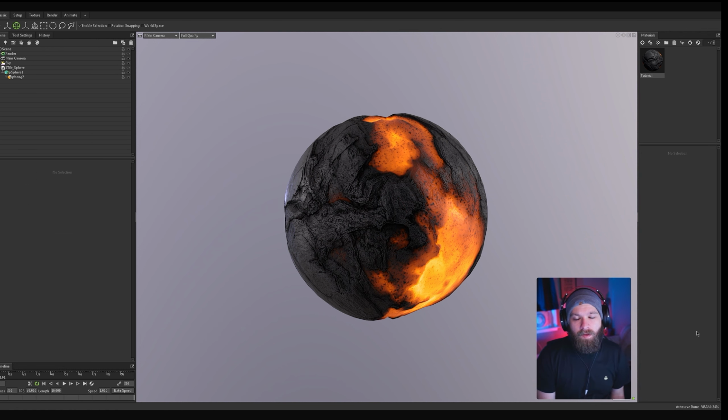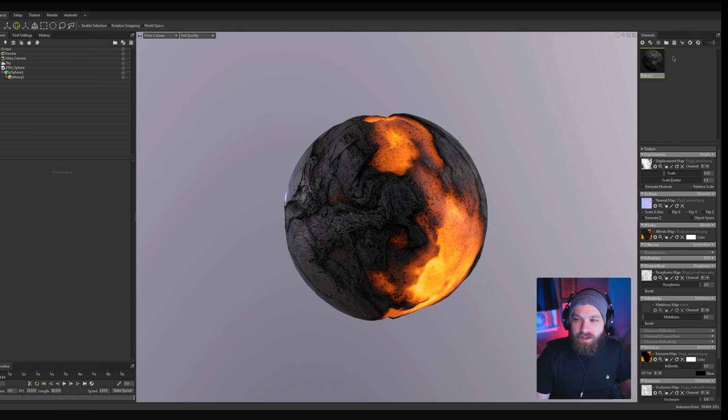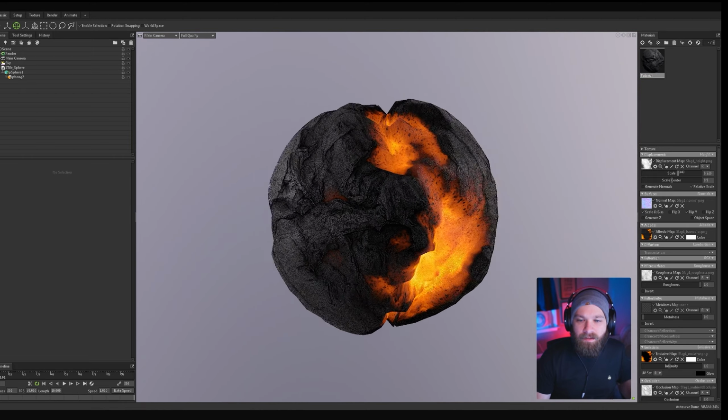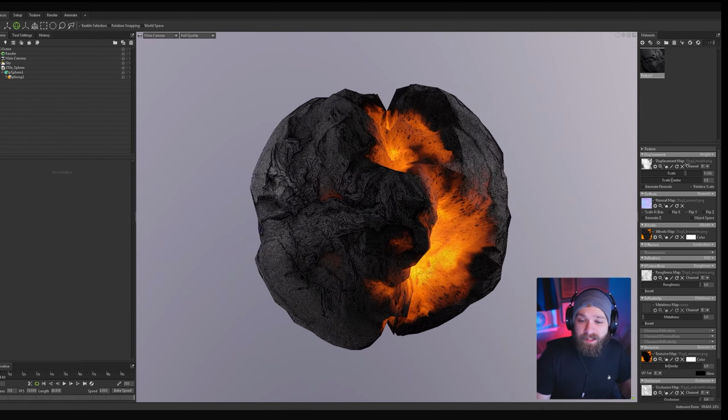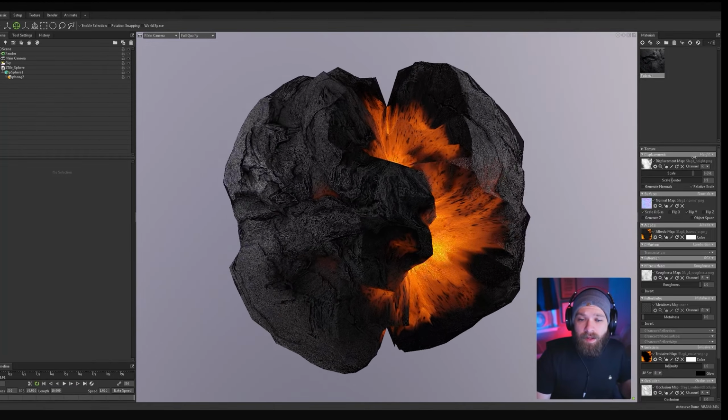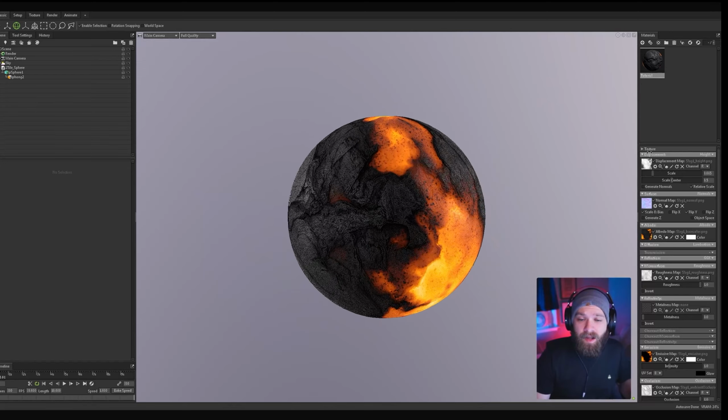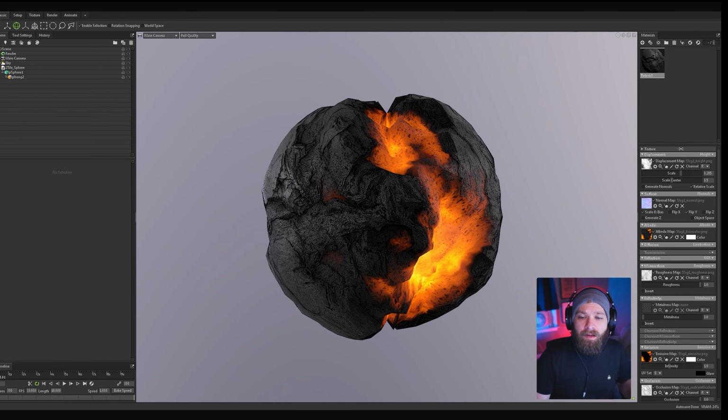So now that we have our material set up, the first thing we're going to do before we get into lighting or anything like that is try to find the correct angle that we want to be viewing this material from that will put it in its best light. There's a few things that you can change to really get different effects. One of those is, if you go to your material and change the displacement scale here, you can see that it will push the material further in its displacement, which will really give that silhouette a unique shape, so that you're not just messing with a flat sphere, which will really push the dynamism and the interest of that material a little bit further.